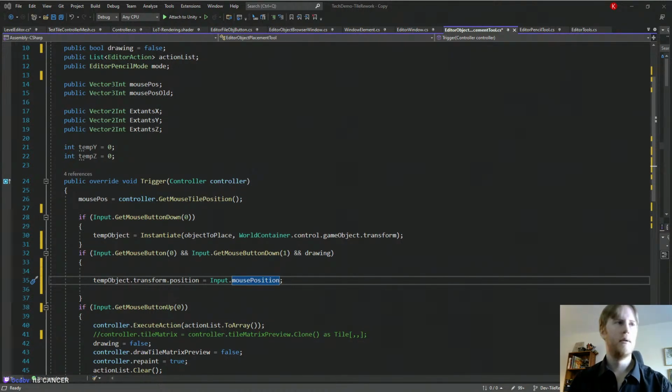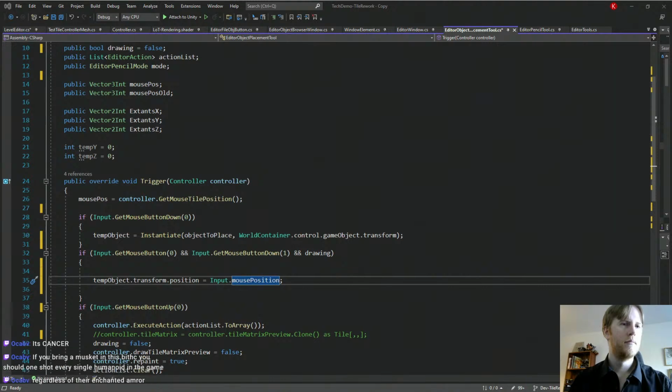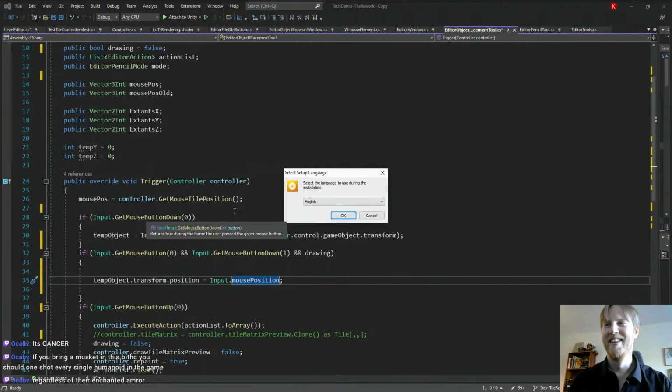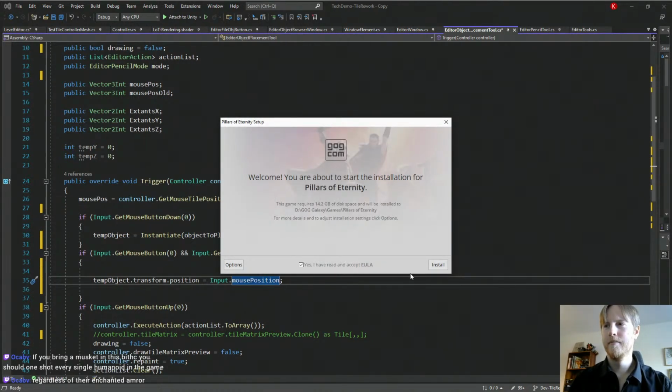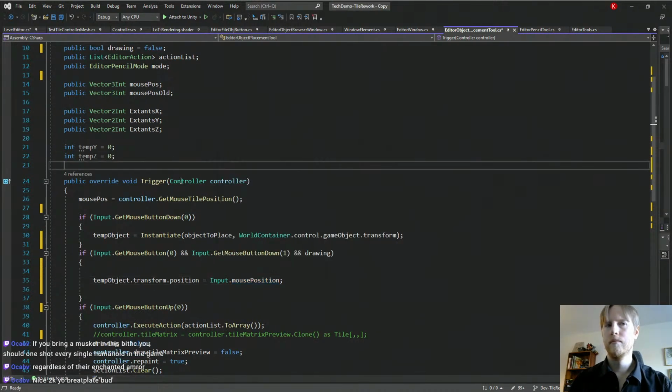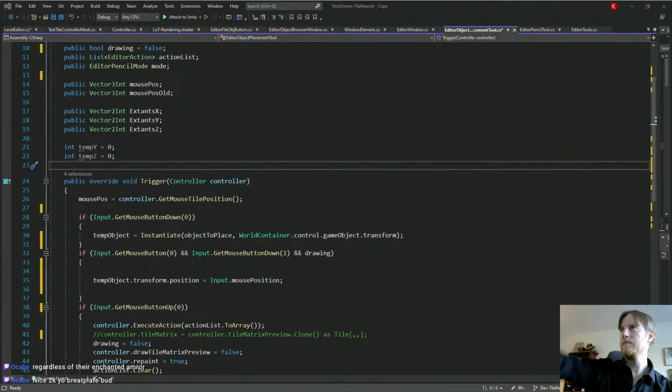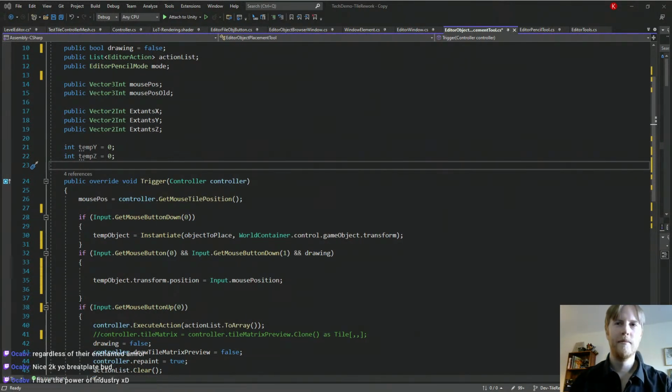I have pillars. That's true. Oh wait, it's in GOG Galaxy. Maybe I do have it installed. Yeah. You got the power of a fucking flintlock.